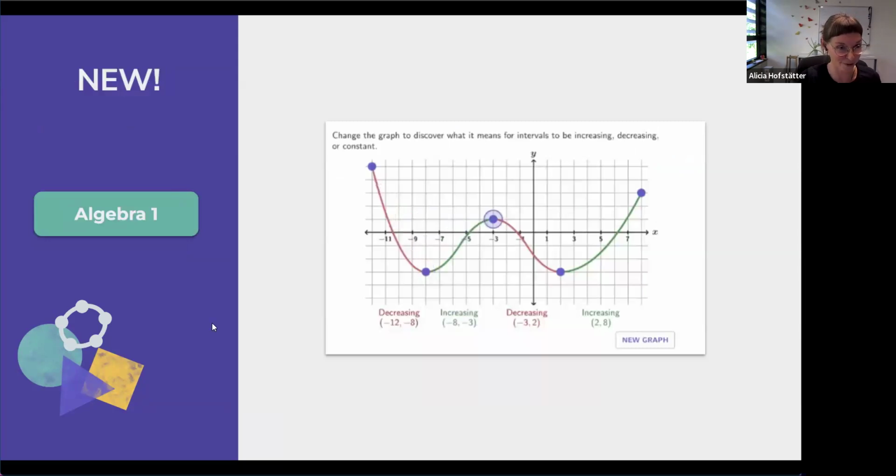And what's very new, because they really started releasing just a couple of weeks ago, is resources for Algebra 1. So for grades 4 to 8, we currently have about 450 resources. With Algebra 1, we now have 35 published ones, but more is coming soon. We just started releasing this.